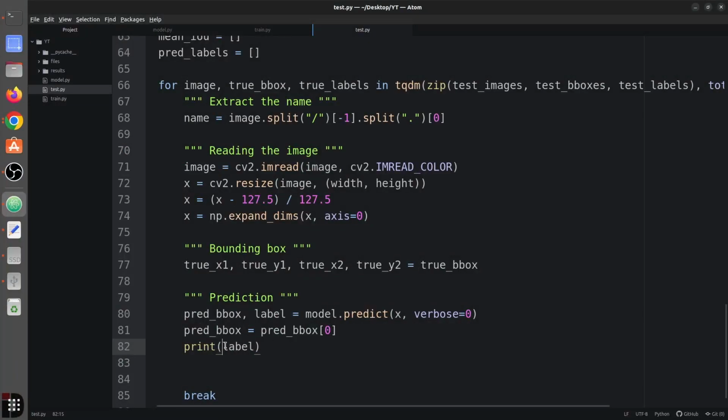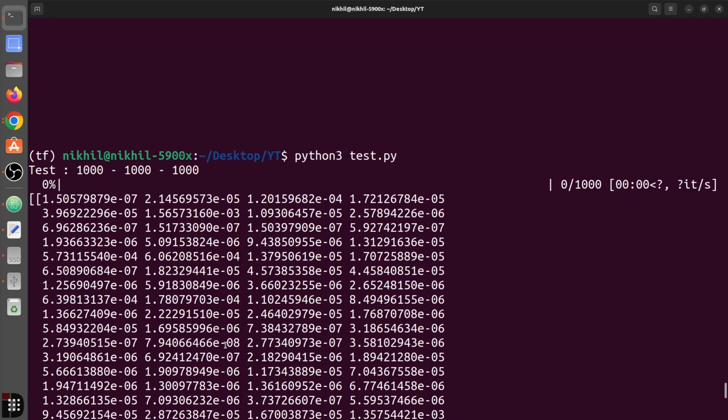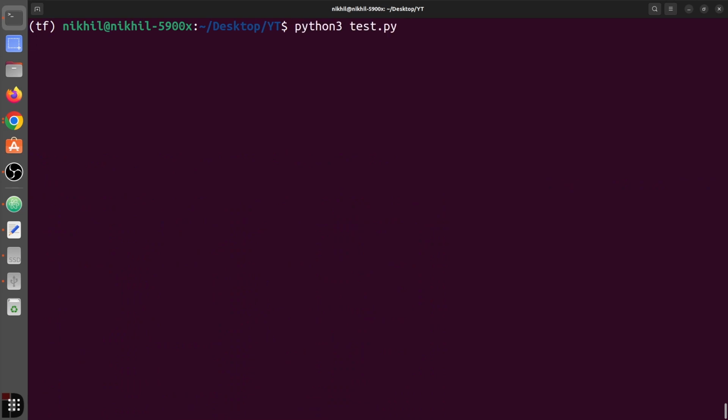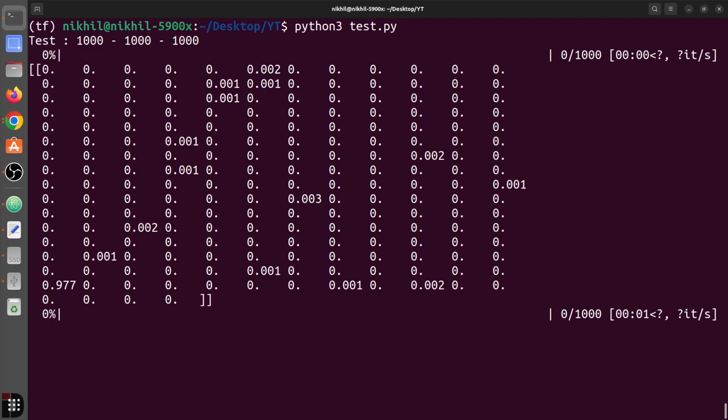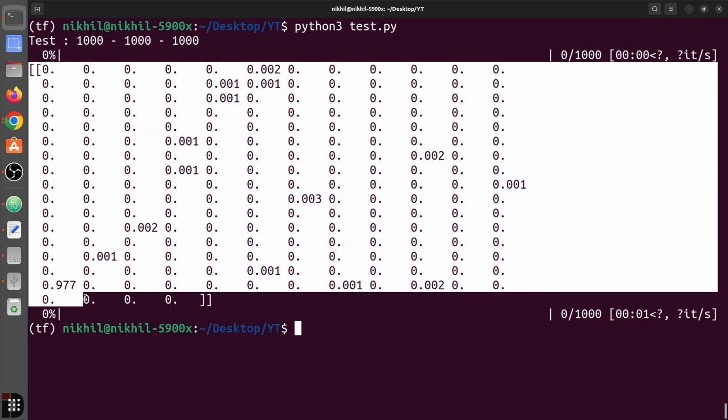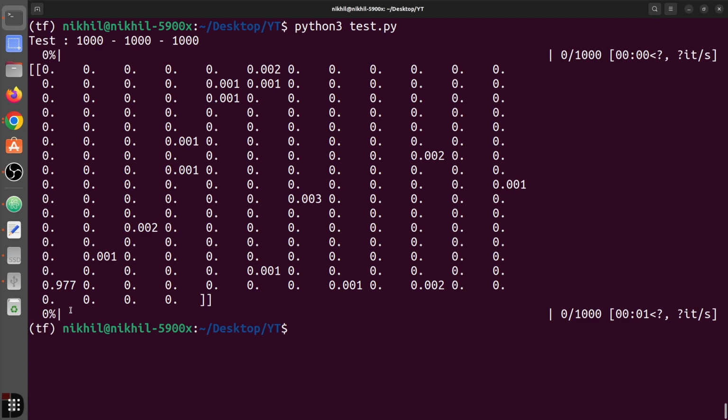Let me make it much better by rounding these values to 3 decimal places. Now you can better see what they mean. We can easily see which class has the maximum probability. This is it. Now we'll find the index number of this. Remember, the index numbers in the prediction are from 0 to 195, which makes a total of 196, but the true values are from 1 to 196. So either subtract from the true value or increase this label index.